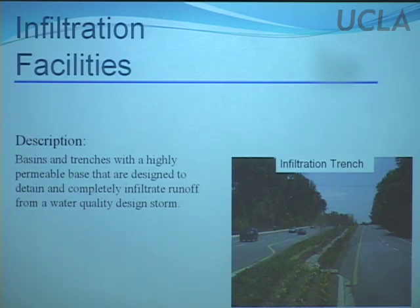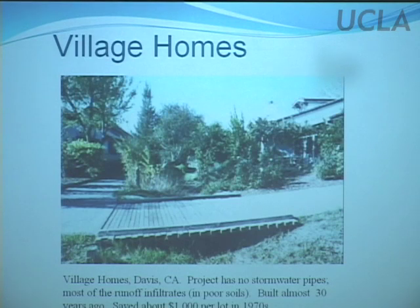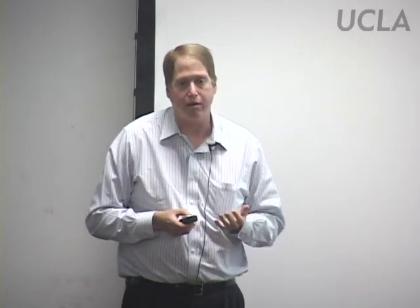If you look at how they've actually built Santa Monica Boulevard, none of the runoff can get into the vegetated area — that's what we're trying to move away from as a city and a region. Here's an interesting example: Village Homes up in Davis, built in the 70s. They don't have a storm drain system there — all the runoff from the community goes into vegetated swales and percolates into the ground. Right now that development is as compliant with the Clean Water Act as it would have been from the very beginning. It shows that this low-tech approach was used way back in the 70s.